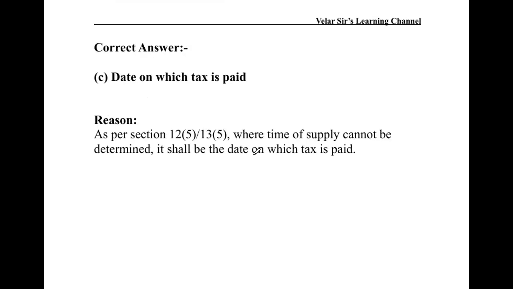The correct answer will be date on which tax is paid, and the reason is as per section 12 subsection 5 or 13 subsection 5, where the time of supply cannot be determined, it shall be the date on which tax is paid. Okay, when tax is paid, that date will be taken as time of supply.